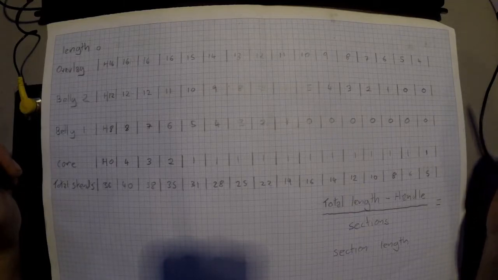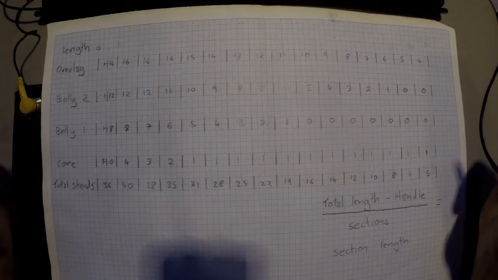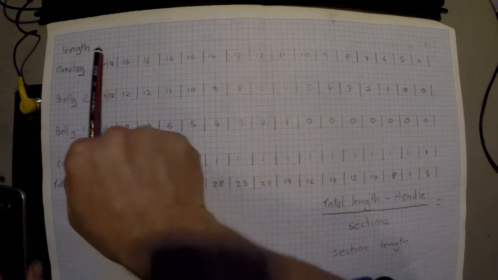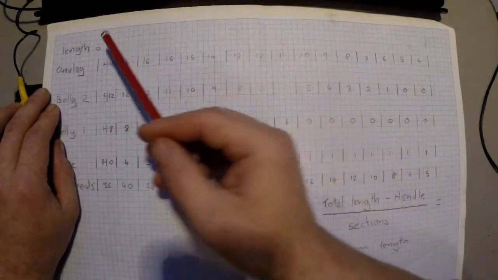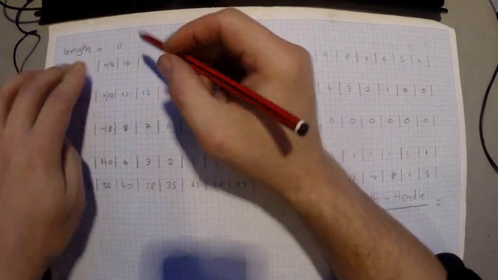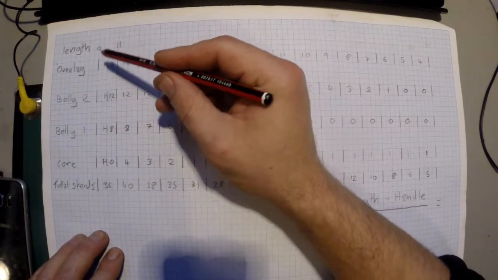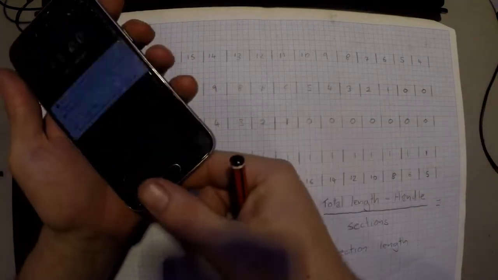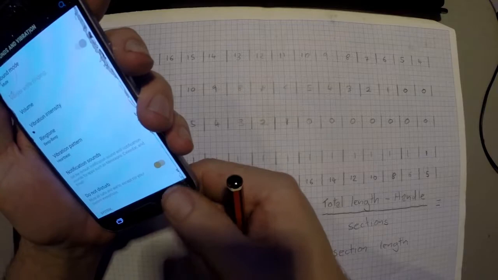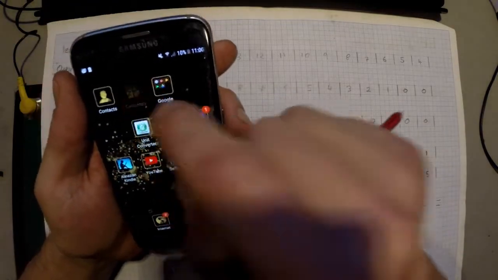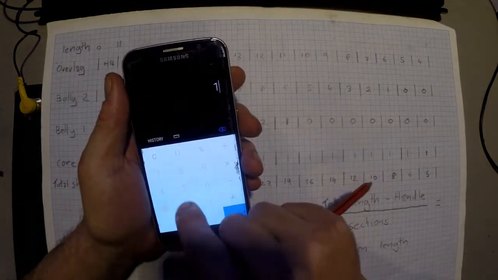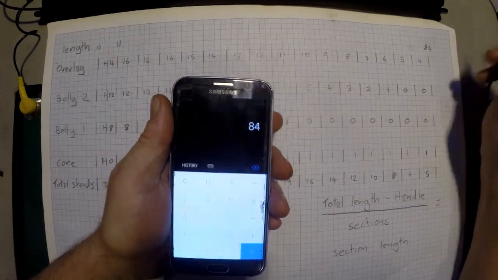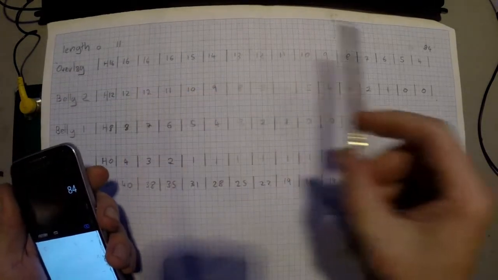So we're going to start with the known things. I'm going to make a whip which is 7 foot long and I want an 11 inch handle on it. So I'm going to put here our first section, our handle section here, is going to be 11 inches long. That's the length at which the metal part of the handle will stop. Now the total number of inches, so we're going to do 7 foot. So 12 times 7 equals 84. So I know the total length of my whip will be 84 inches. Now in between that and that, I have sections.